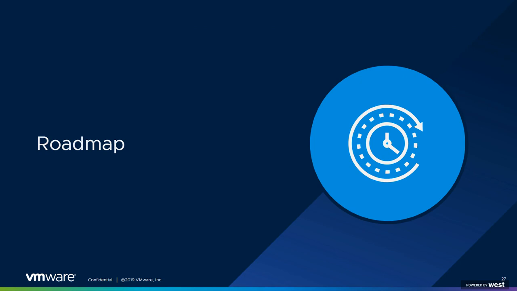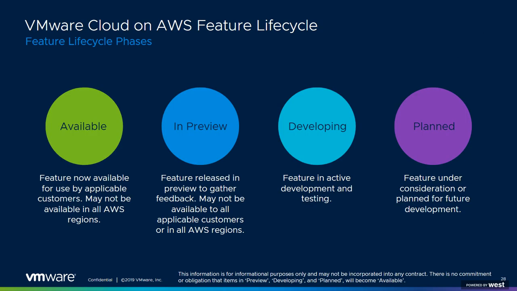Switching gears, we're just going to highlight a couple components around the roadmap. One of the big benefits and highlighted features of the service as well is the visibility into our roadmap on the public website. This is the first service that is offering this out of VMware Cloud, out of VMware, and we're pretty proud of the ability for us to deliver this service as well as the roadmap going into it.